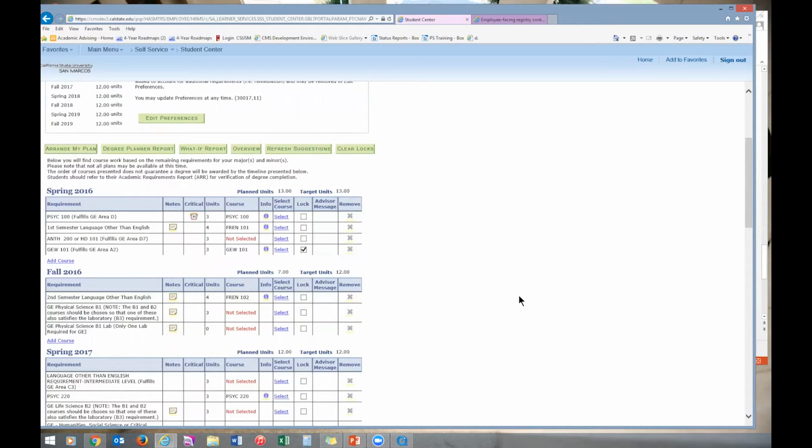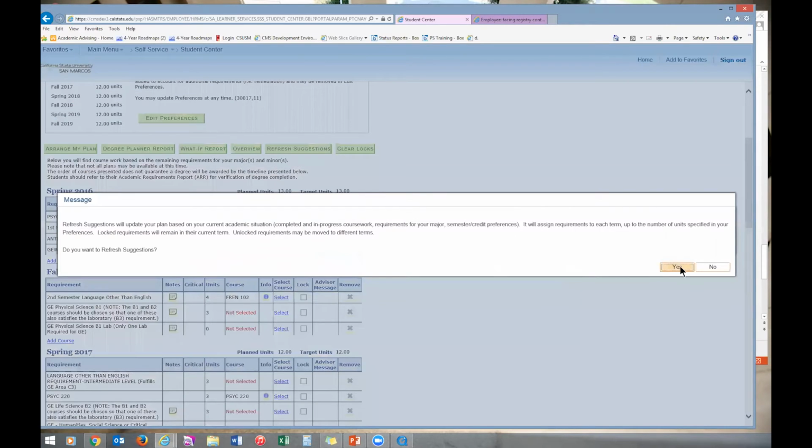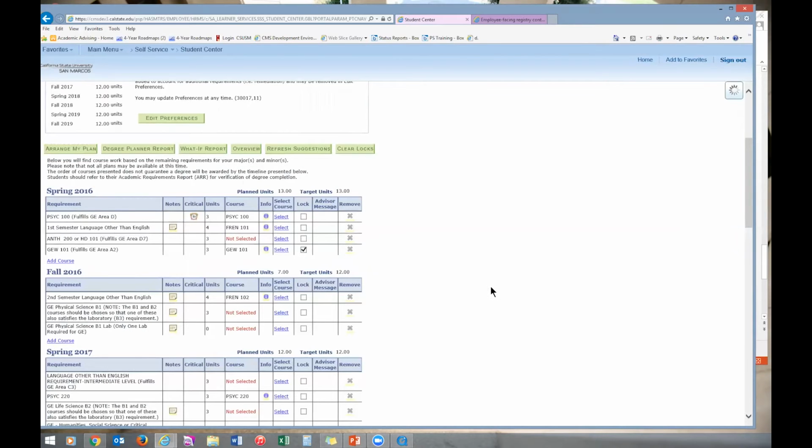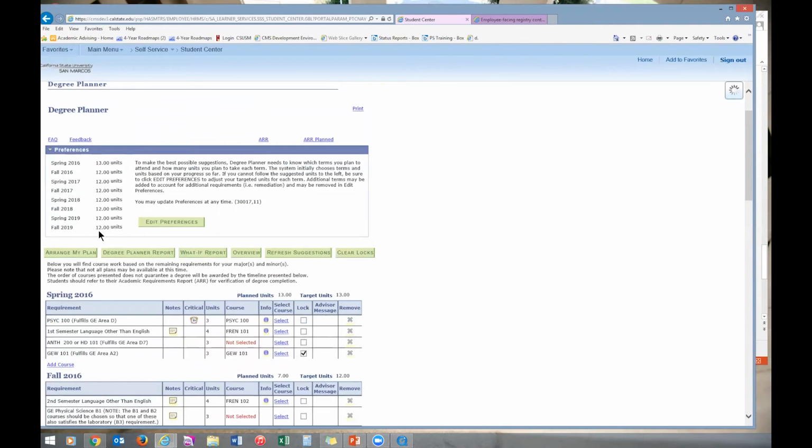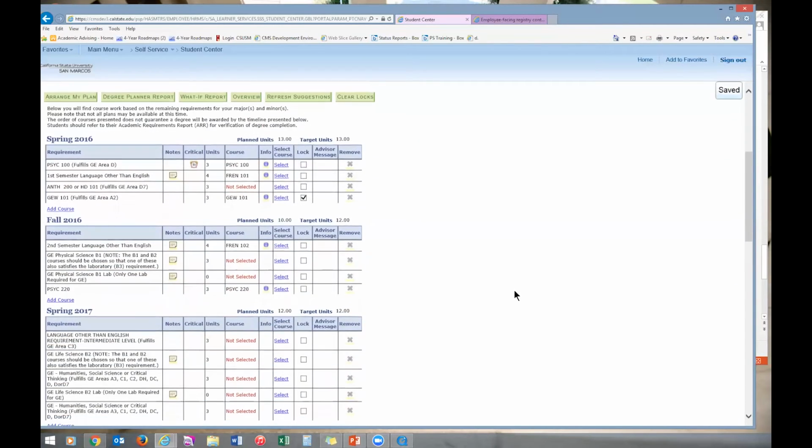So what I highly recommend, if you're in a hurry and you just want to make sure the planner is suggesting courses correctly, after arranging your plan, click the Refresh Suggestions button. What this does is you're telling it, I purposely said I want to take at least these units each term. So even if I made a mistake and said 7, I want you to go through and at least suggest as much as you can, up to 12 units. So again, because of the 4-unit language course, she will have to go in and adjust her schedule so that she's at least taking 12 units.